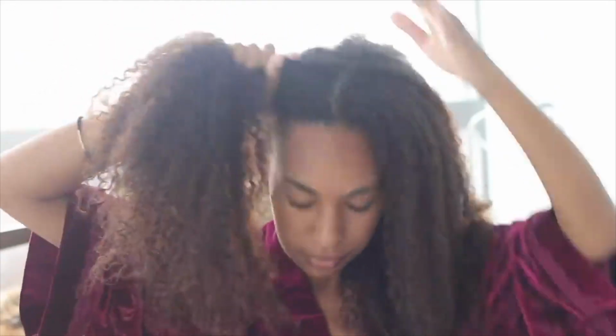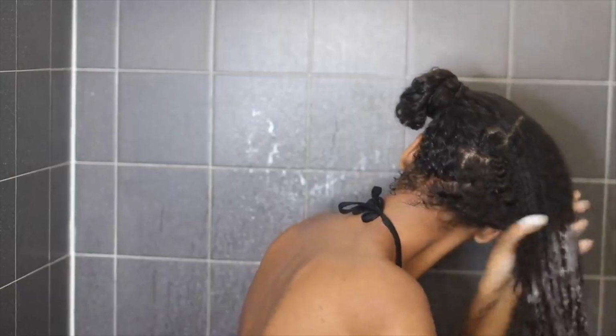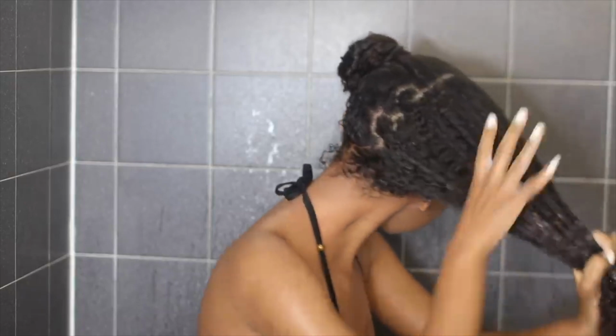To apply this treatment, you're going to go ahead and put your hair into sections, and it can get a little messy, so I do like to apply it while in the shower. Put this treatment all over your hair shaft, focusing on your roots and your ends.